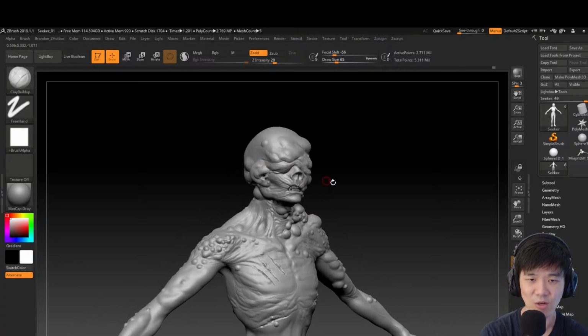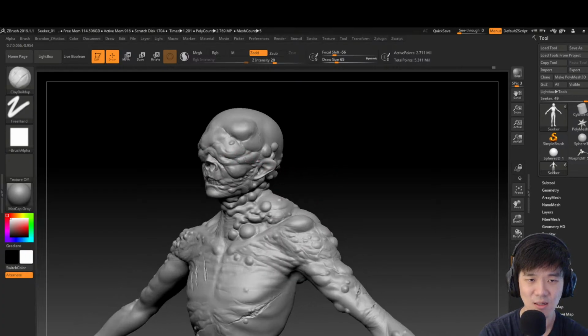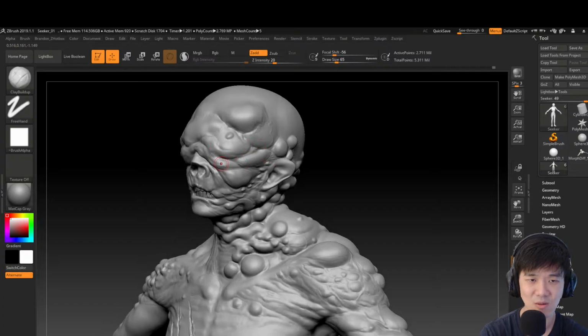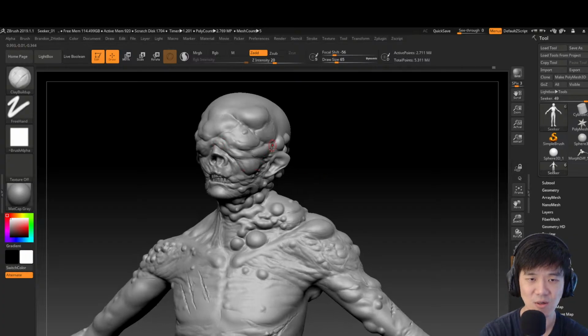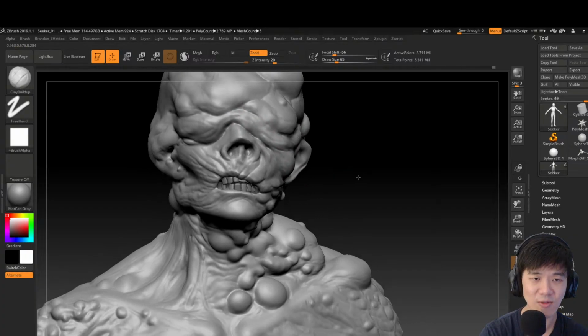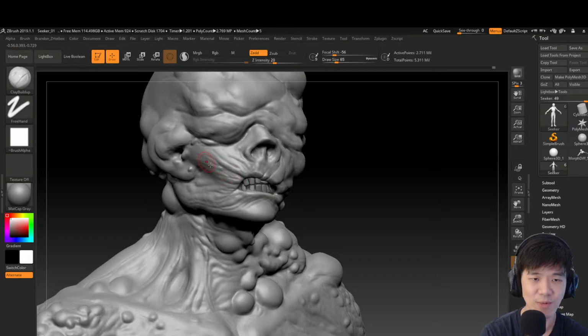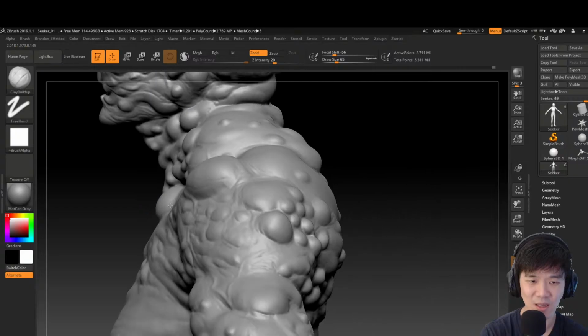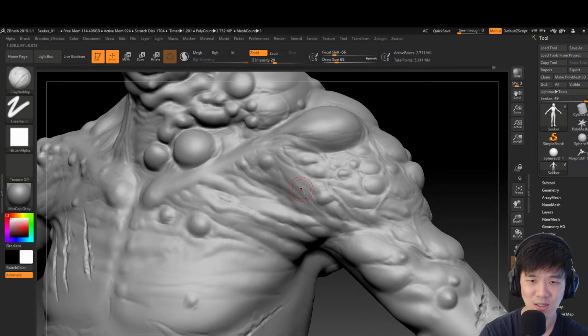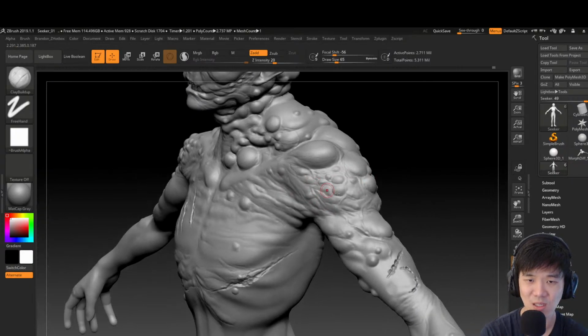So you have a lot of folding biomasses or body fluid or flesh that is overgrowing, and then underneath it, a more wrinkled, zombie-like dried skin, right? I have them spread across areas like that, so it's a mixture between the two.